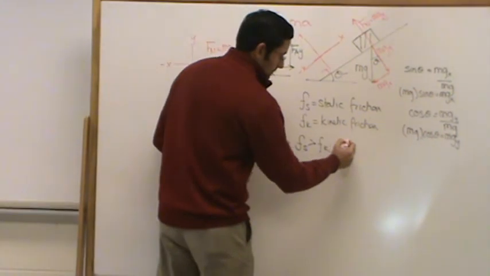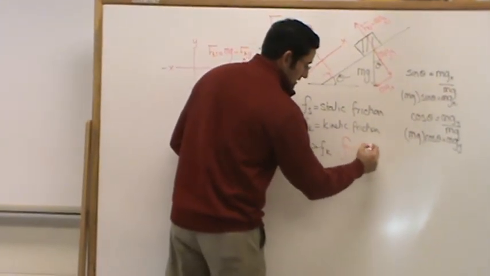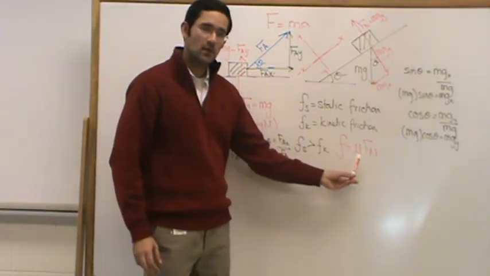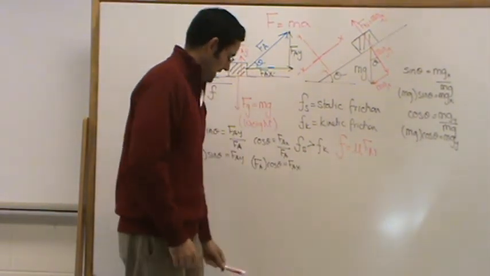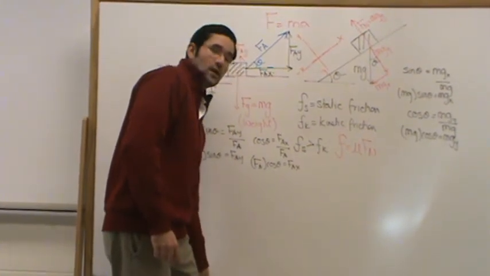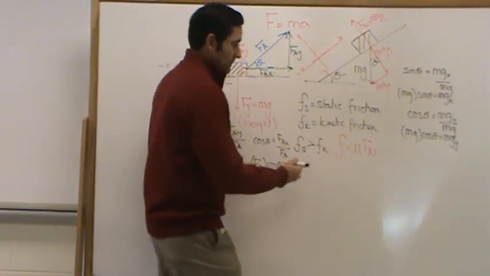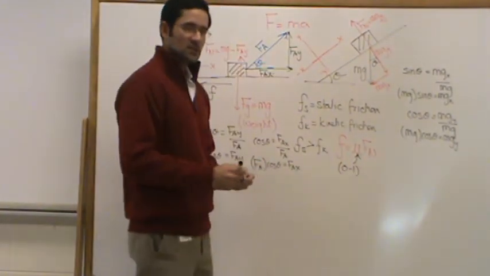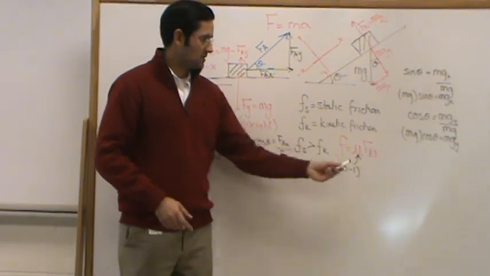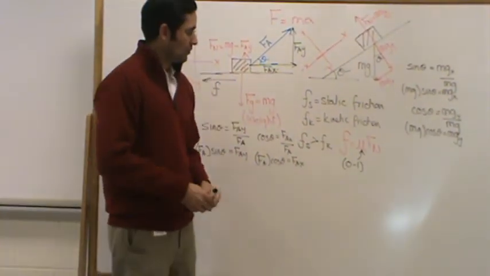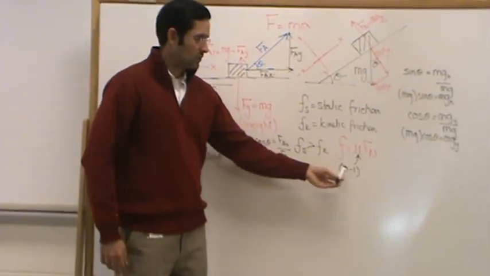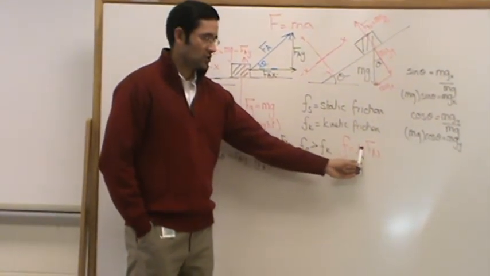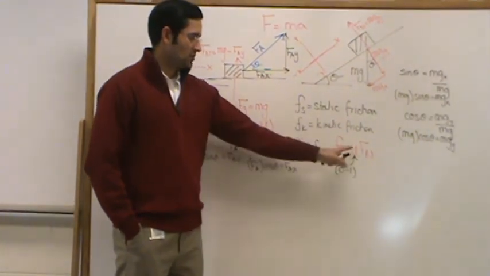Your force of friction is calculated by taking two things into account. It's calculated by taking into account the mu. What is the mu? This is the coefficient of friction. It is a unitless number between 0 and 1. It tells you how rough or smooth the surface is. If you're on sandpaper, this number is going to be 0.9. If you are on ice, this number is going to be 0.1. So it's called the coefficient of friction. It's called mu. And it tells you how rough or smooth the surface is.